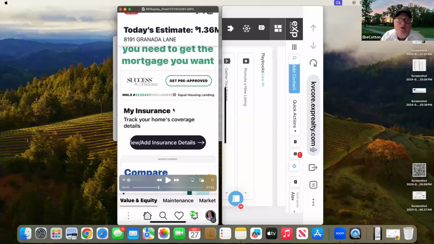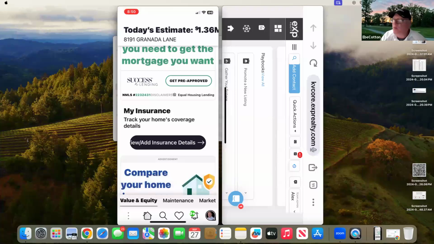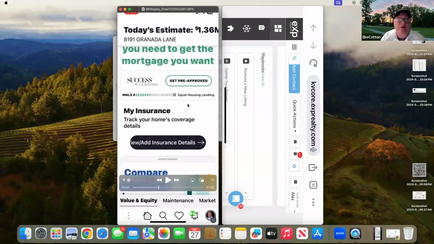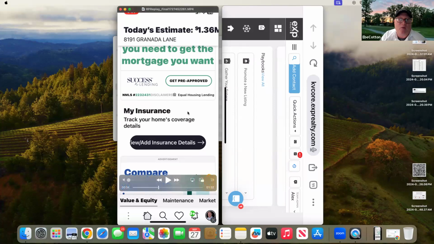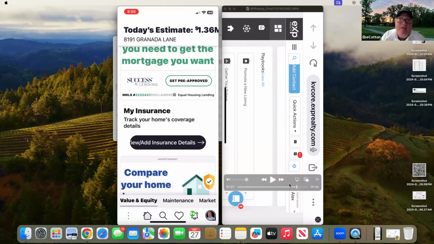They have to use it on your main app where it would say finance, and then you have your preferred loan officer. This is set up by realty.com, and it goes to our call center, and I will tell you, it's a sticking point with all of us Success Lending loan officers because we don't have them.